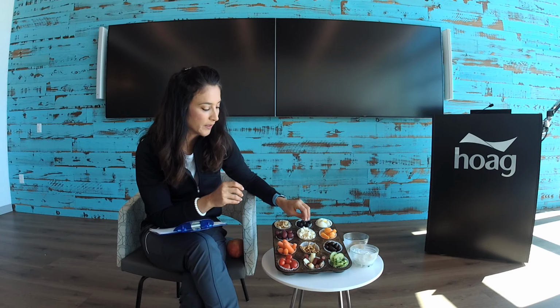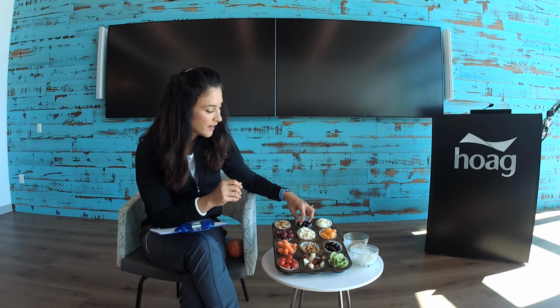In the center here, little crunchy air pop popcorn. And that I made with my air popper. And if you don't have an air popper, don't worry about that. All you do is take your organic kernels and you put them in the brown lunch sack that we use to take our lunch to school. And you put that in the microwave. I watch it. It's usually about 2.5 minutes. And that will pop up. And then you have your popcorn. Very high in fiber.